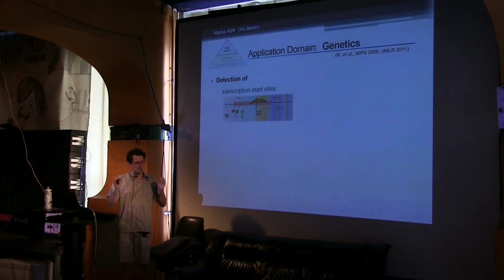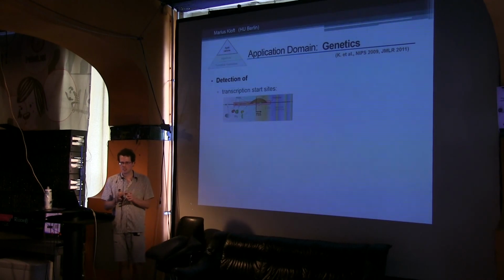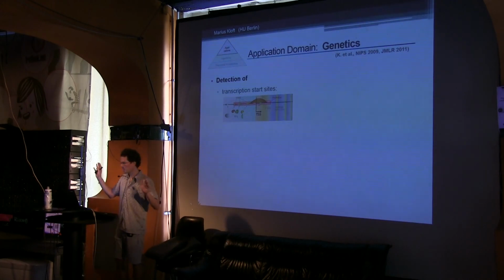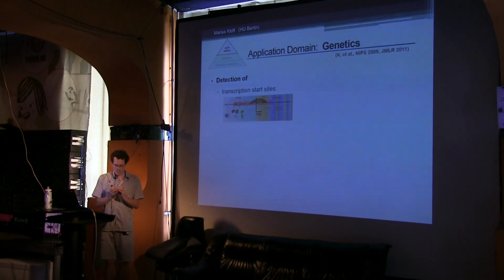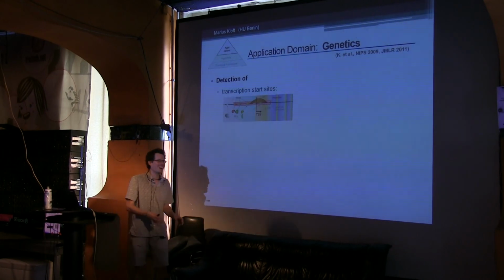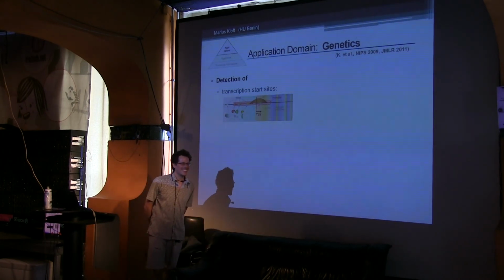So genes are the positions that are interesting in the genome because more than 99% of the genome is just crap, please excuse the word. So essentially there's just noise and not interesting stuff in the genome. Okay, he's laughing. Pardon? I disagree. It's okay though, for the purpose of the talk it's fine.